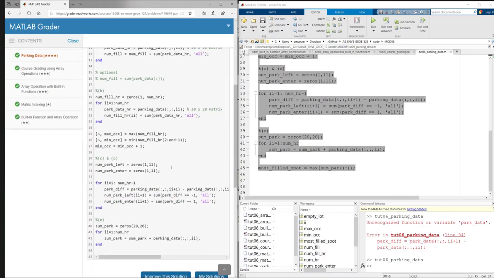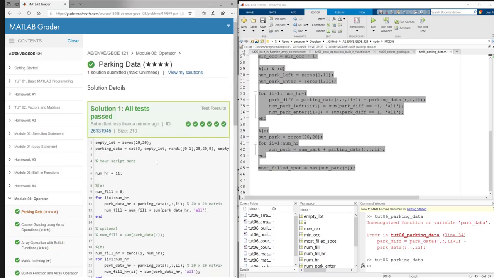Okay, good. This parking data problem is tricky. But I mean the problem itself is very obvious, right? Each layer represents whether the parking spots are filled or not.